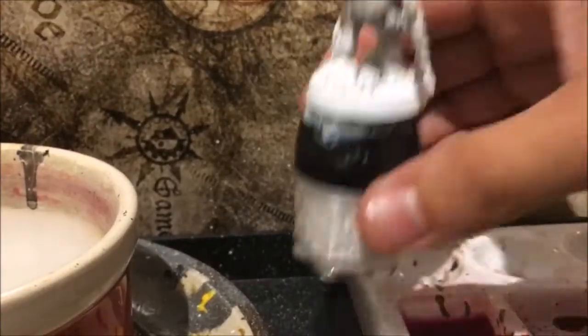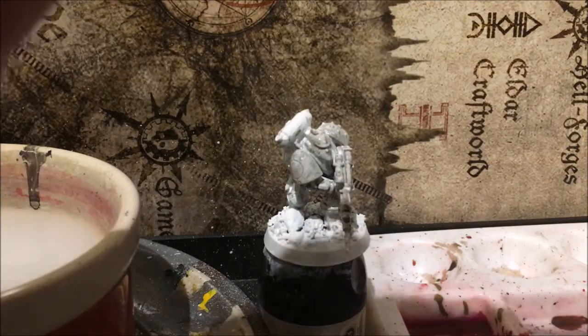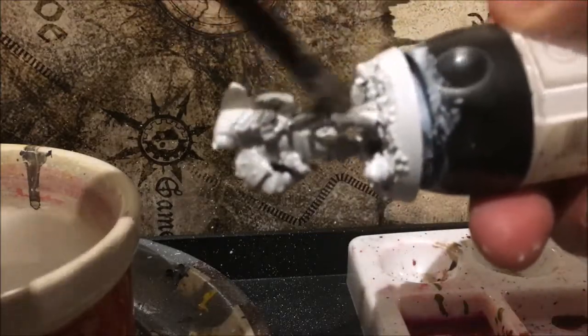I thought it would be easier just to go with Nuln Oil. Not sure if that's the best choice for a white model at this stage, but basically I'm just thinning down the Nuln Oil wash.